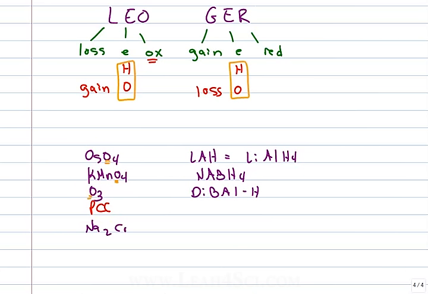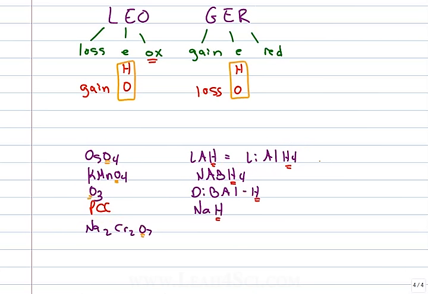For reduction, we have lithium aluminum hydride, sodium borohydride, DIBAL — a different version of aluminum hydride — and NaH. We have so many hydrogens, it makes sense we're doing a reduction or a hydrogen-type reaction. Do you see how the reagents very clearly give it away? So if you give me LAH for oxidation, I'll be very disappointed — pay attention rather than just memorizing. A lot of students memorize 'alcohol to carboxylic acid and back' but forget the direction; the reagent formula itself will tell you the direction.